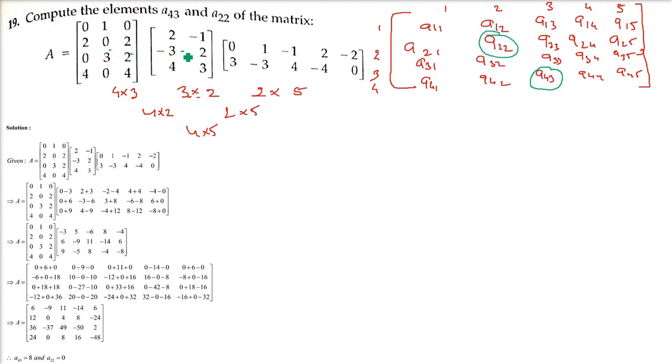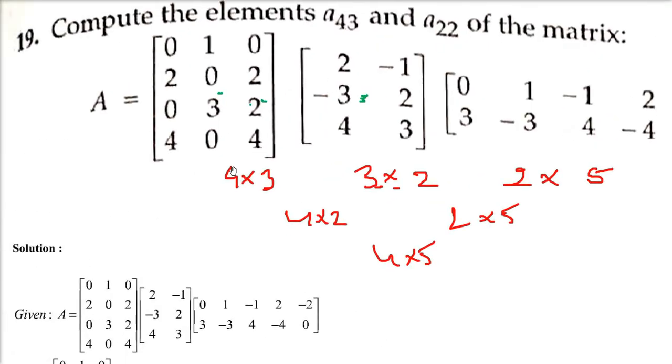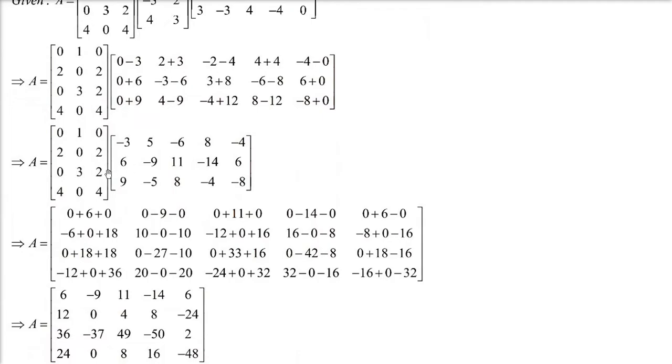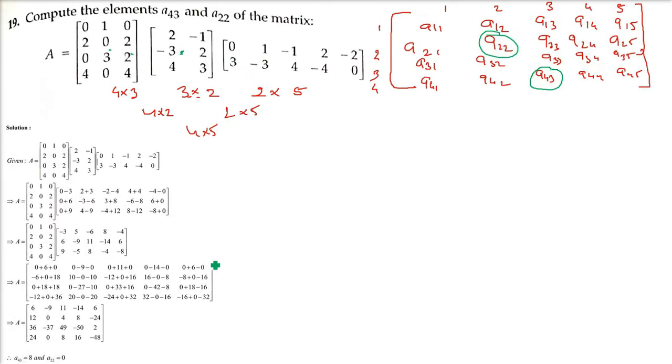So let me just show you how to multiply it. So when you multiply these 2, okay. So there are so many questions which we have to do. So I'll just show you how we have to multiply because matrix multiplication is quite clear to you. So first we multiply, either you multiply the first 2 or the latter 2. It's up to you. So this is the value A22 and what is A43? 4th row, 3rd column. This is A43. So this is A22 and this is A43. I hope you'll be able to do the multiplication, right?